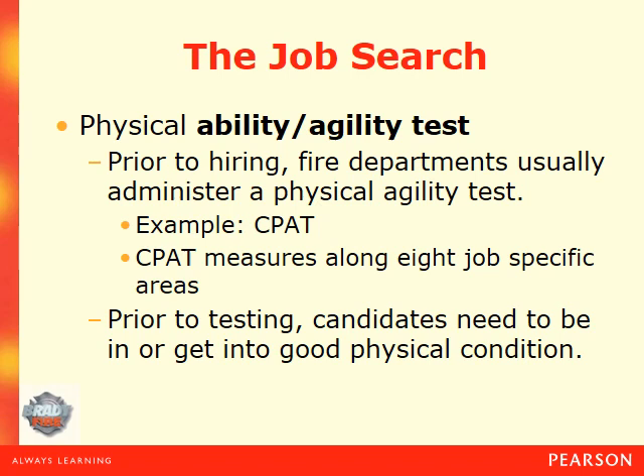A good example is the CPAT — the Certified Physical Agility Test — and several videos of it are in this week's lesson. This is a very demanding test with a high fail rate, but a lot of paid departments like the City of Atlanta and Athens used to use this CPAT test. I highly encourage you to watch the video and ask yourself, are you ready for this challenge? Because it can be very daunting.